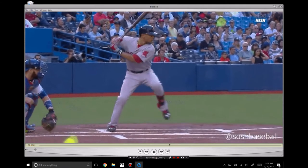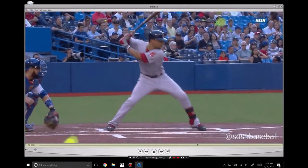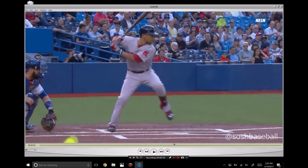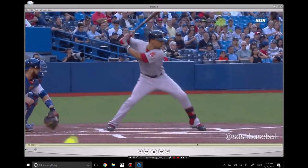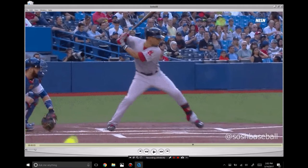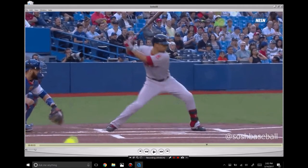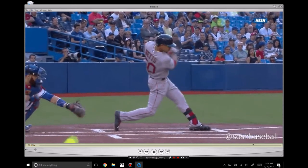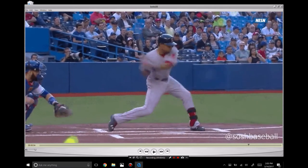I'd much rather see the back elbow pull back towards the dugout behind him, because that's what creates the torque. If I load my hands straight back, I haven't created any kind of torque with my leg or my lower body. But if I pull my elbow back, then I've created that torque. So his elbow is back here. It's important to notice. I'll take you through that in the next couple clips. But the elbow's back, the leg pulls him through. Really nice swing. Stops his momentum with the front leg.